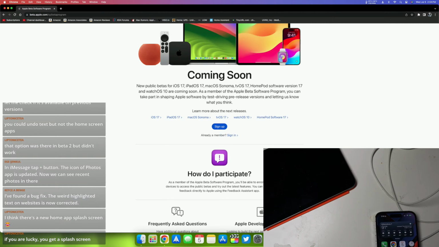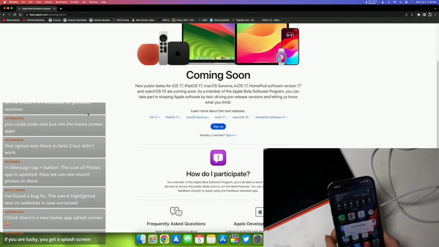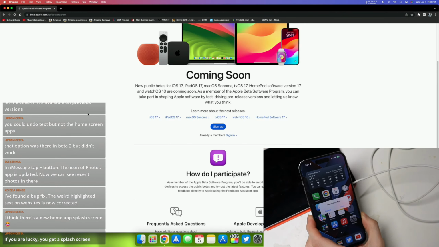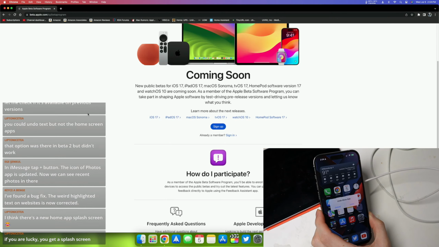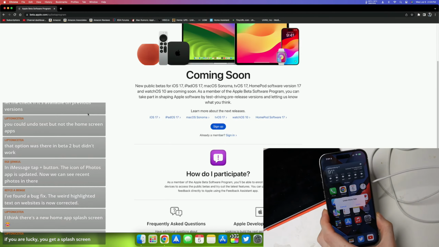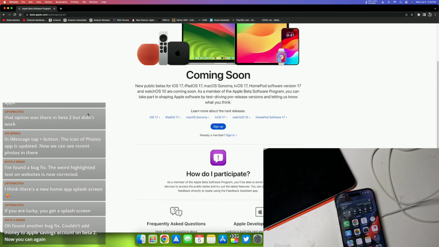So looks like we do have a couple bug fixes, with the web pages having that darker background. The shake to undo, I mean that lasts a while. You think that would time out after a while of changing the home screen, but it's still there. So you could shake to undo your iPhone 20 minutes later and accidentally undo whatever app you just moved.